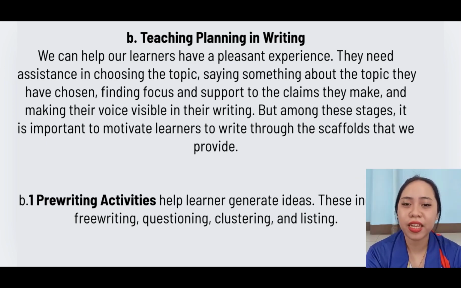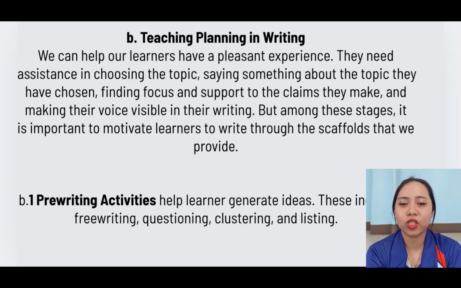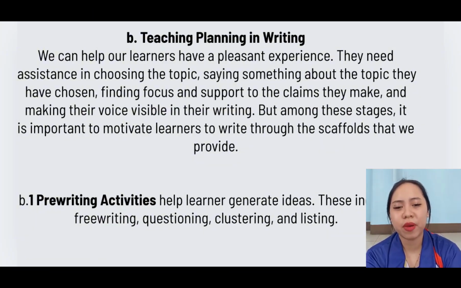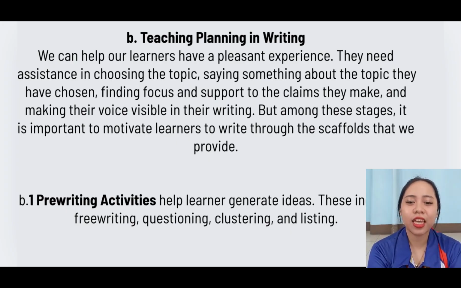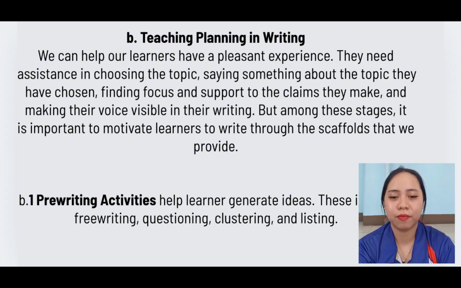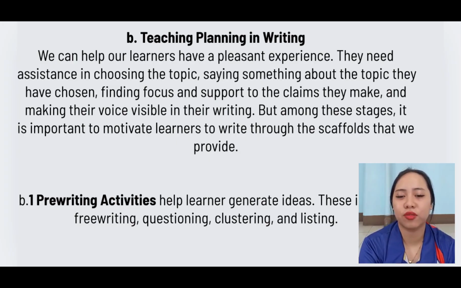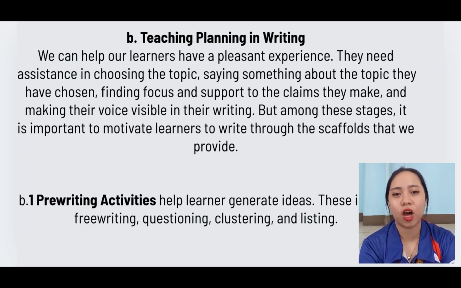And teaching planning in writing. This is teaching students how to plan before they write. Good writing starts with a good plan. Planning involves brainstorming ideas, deciding the purpose of writing, choosing the main message or thesis, organizing ideas into an outline, identifying the introduction, body, and conclusion, thinking of supporting details. This helps students write more logically and stay focused on the topic.